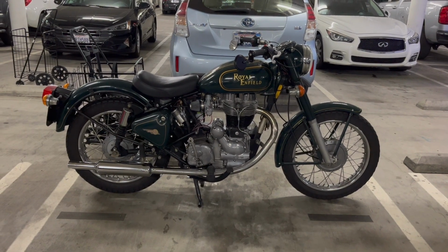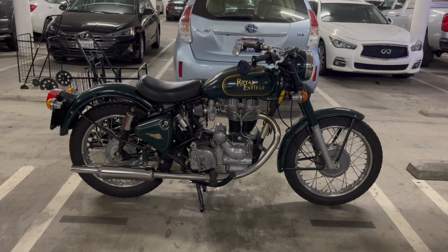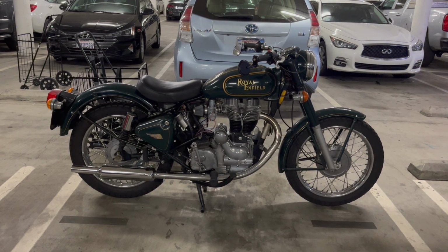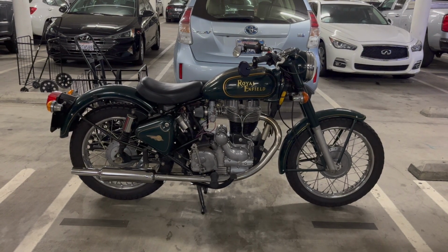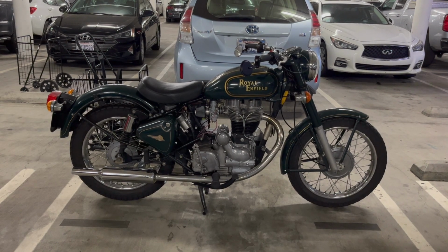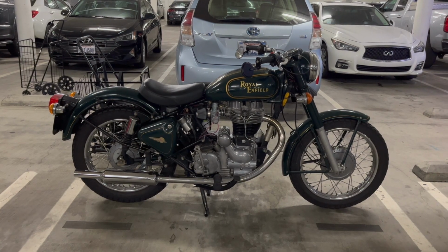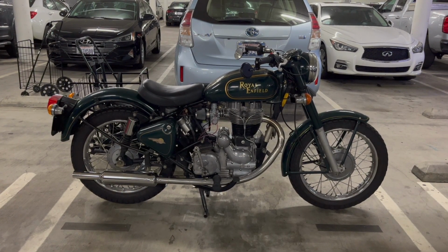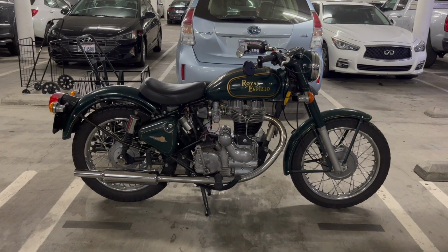Okay, so at like 1 in the morning, I took this thing out for about a 4 mile ride. Not with a camera or anything, just basically a big rectangle, just to see how it ran, make sure everything was as it should be. And for 2.5 miles, it was absolutely perfect. I mean, it ran like a brand new bike, and then it died. And then I had to walk this thing home 1.5 miles, and about half of that was uphill.